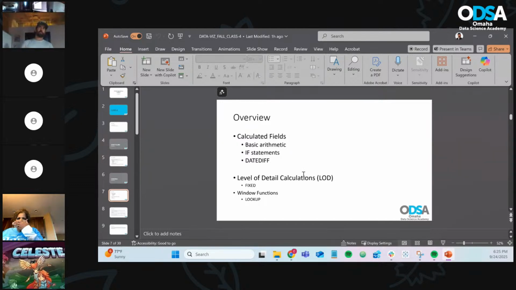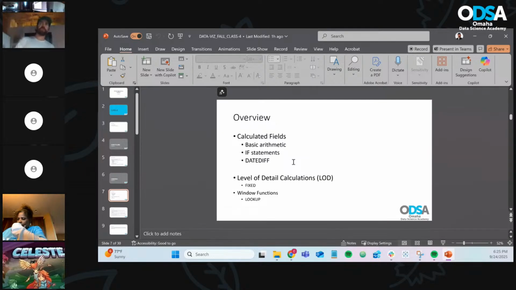And then date diffs are just a good example of the fun functionality that Tableau provides. We'll actually use it for our order date and ship date. If you'll remember, on Monday, I showed you the Gantt chart and having to calculate the difference between those 2 dates. That's actually what we'll do tonight.